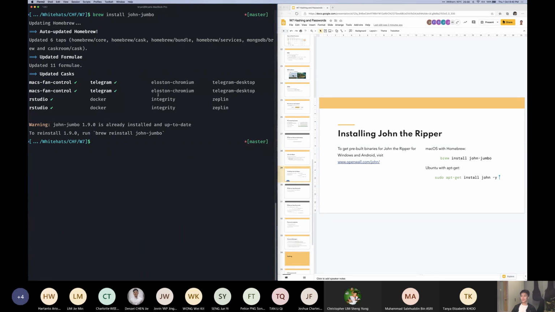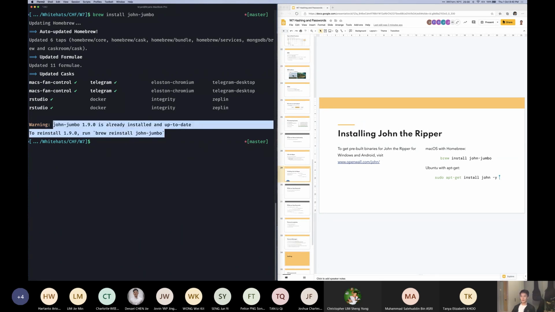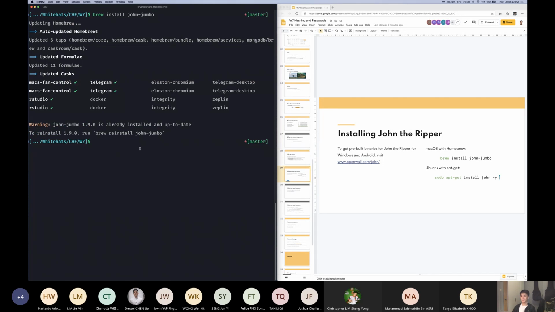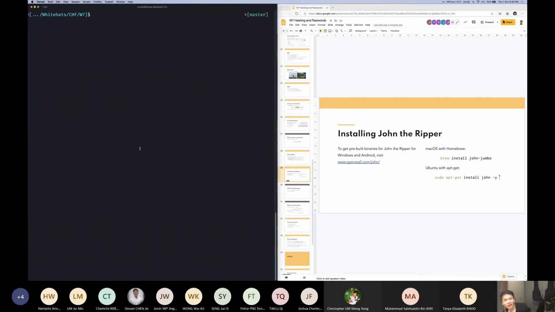With Brew, you can actually install a lot of different things. I already have John Jungle installed here, so that basically helps me with a lot of programs. Brew helps me install a lot of programs essentially.